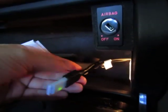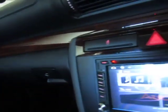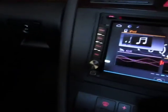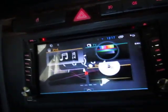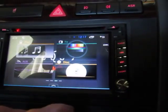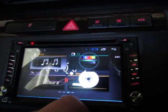Now, I've actually stored, as you can see, my 3G dongle and my Wi-Fi dongle inside my glove compartment. The reason I did that is because I don't really want it dangling down here in the footwell of the car. And it doesn't really make a noise or rattle when you go over bumps and stuff. I haven't found that. I'm quite fussy when it comes to bumps, rattles and squeaks in my car. I haven't heard anything yet, so it hasn't really been necessary to change that setup.